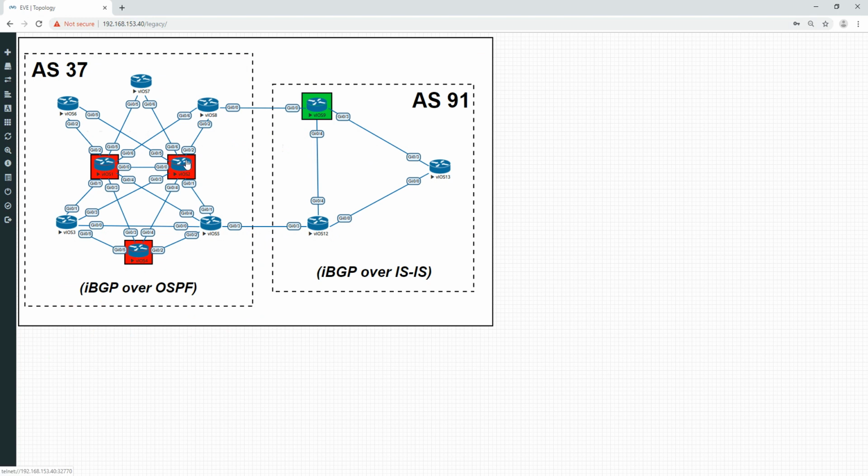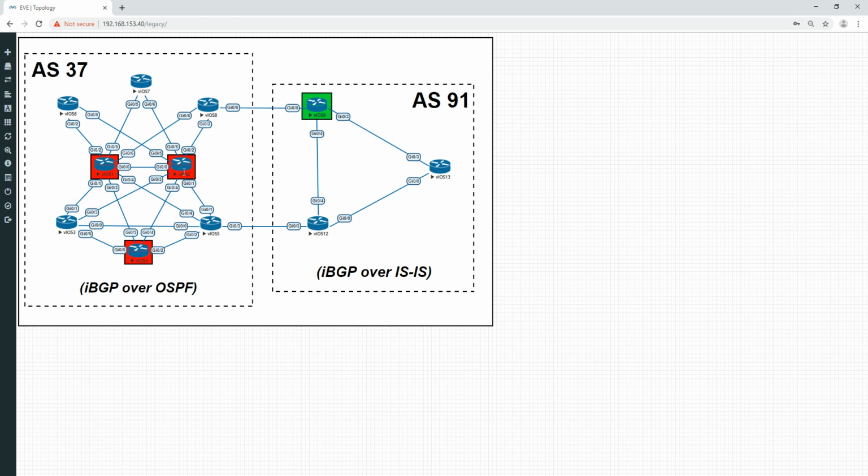So if we happen to lose 2 nodes, let's say these 2 went out, all of these routers here could still learn every route from 4. If 4 and 2 went out, all of these can learn it from just 1. Basically, the only way this would be defeated would be if 4, 1, and 2 all went out, the 3 route reflectors. So that's the kind of redundancy we've built into this.